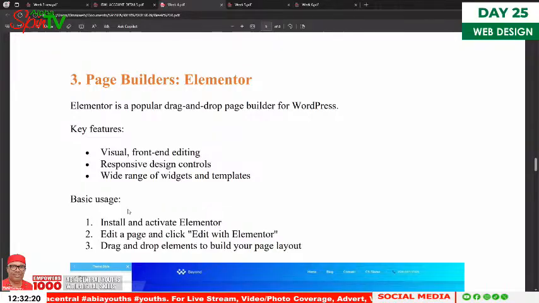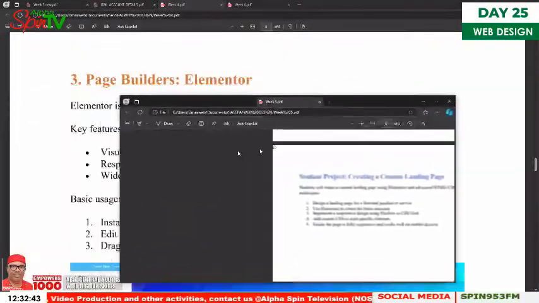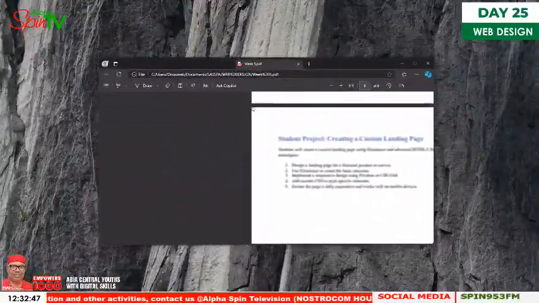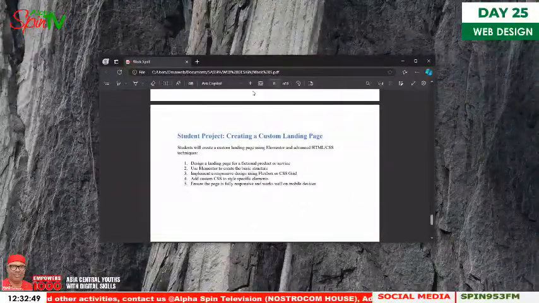Hello? You know what drag and drop is, right? You don't know what drag and drop is. Now, drag and drop is when you click and drag. You know what I mean by clicking and dragging? For instance, watch. If I click on this thing and drag, it is dragging. And once I leave it, it's called dropping.